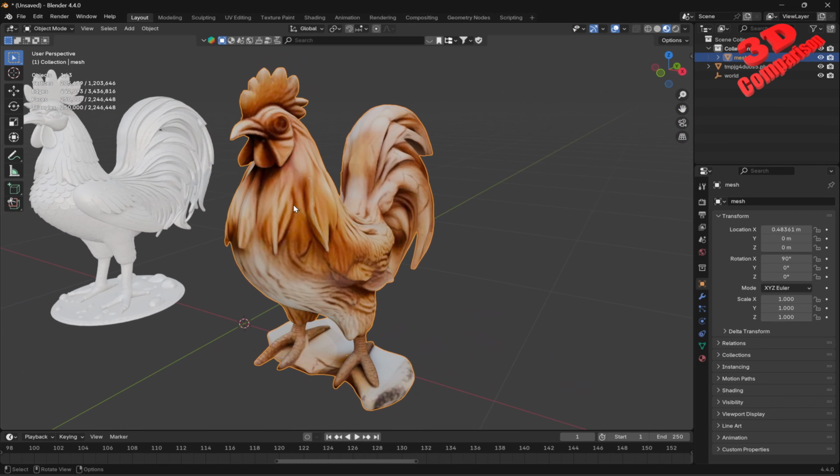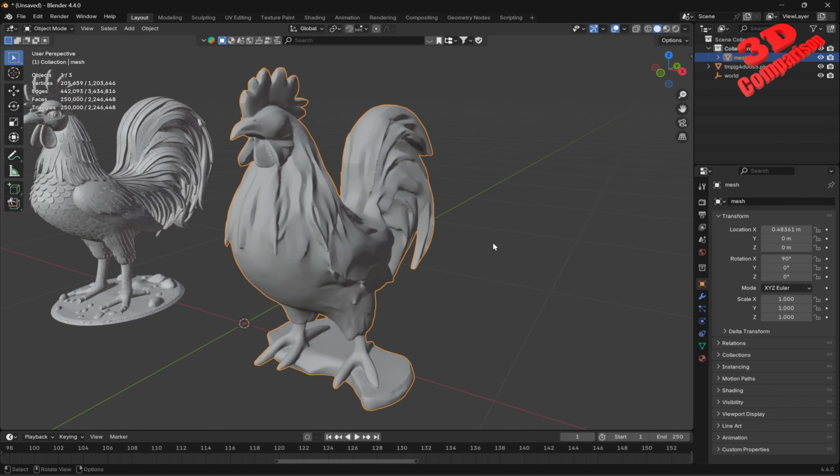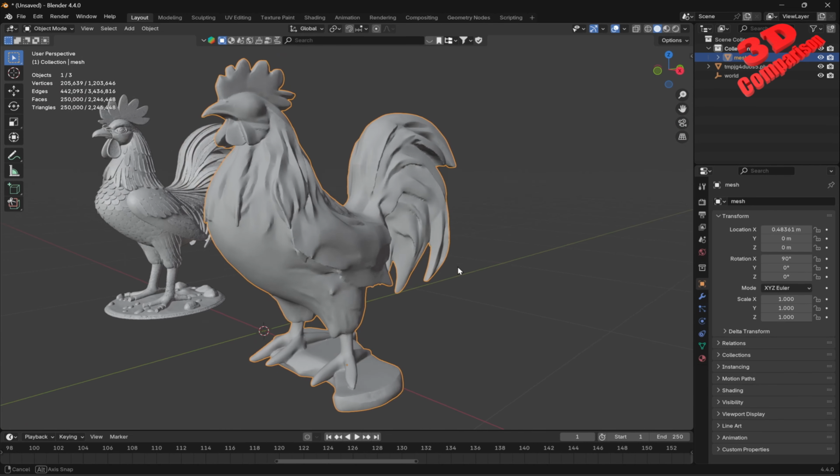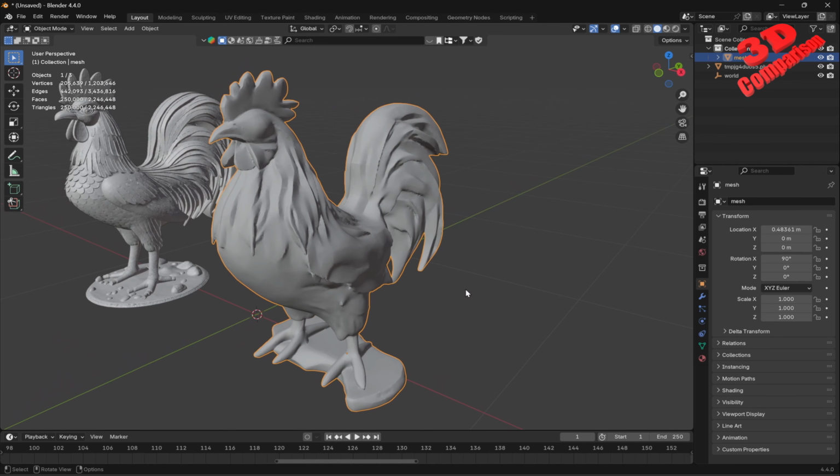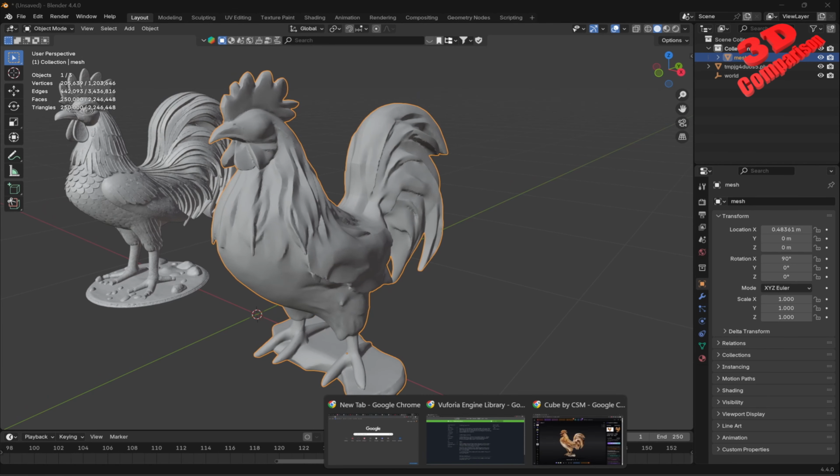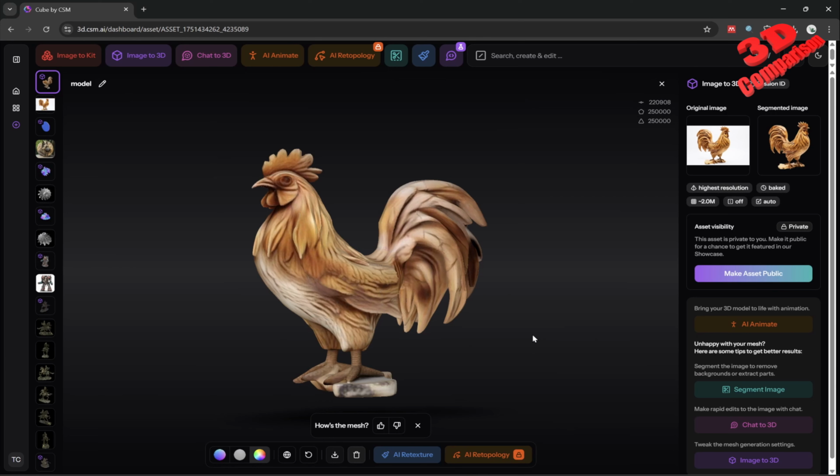As you can see with the texture, it will look like this. But as soon as I remove that texture, we're going to see how few details there are present over here. Now, let's take a look at how we obtain the following model. So this is the case study.